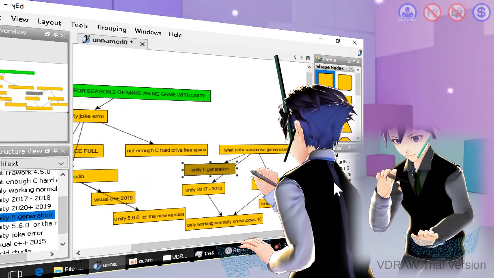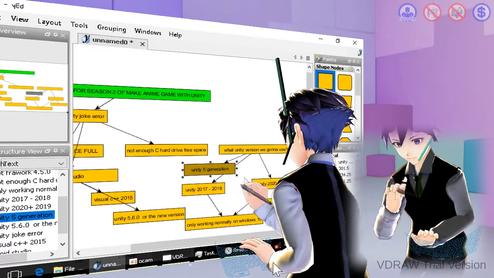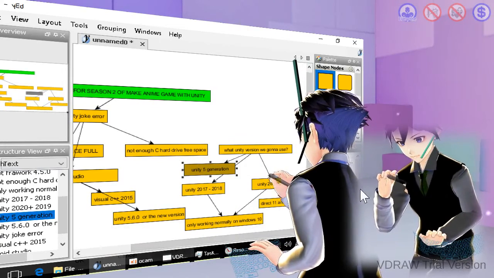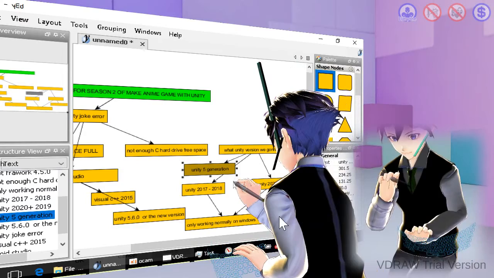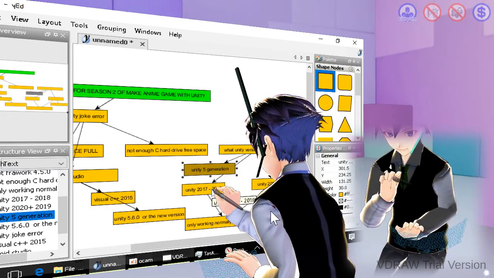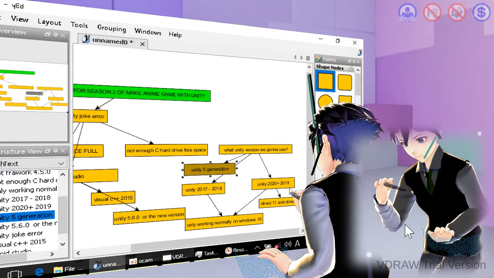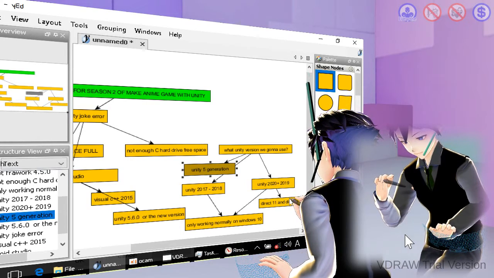For extra explanation, in Unity 2017 to 2020, a few of them will not be providing MonoDevelop for the scripting. As a replacement, they're going to force us to install Visual Studio.